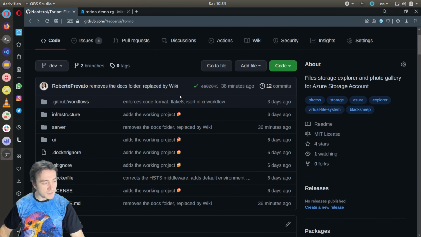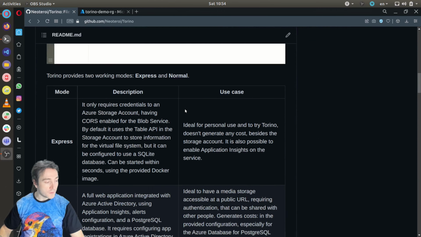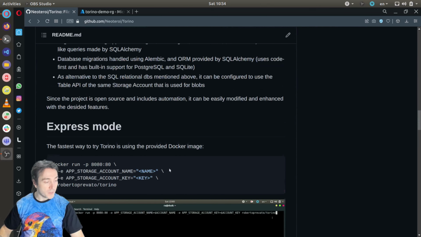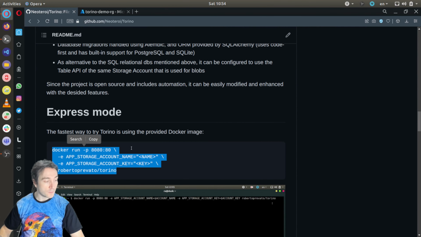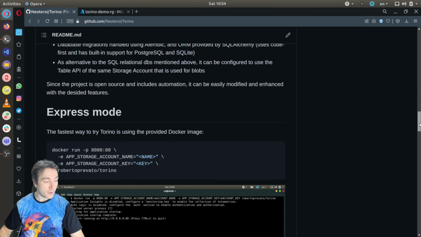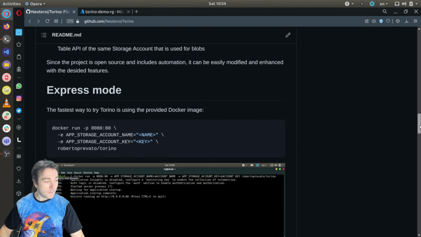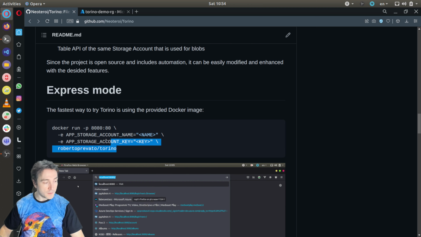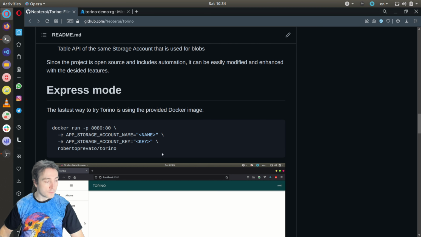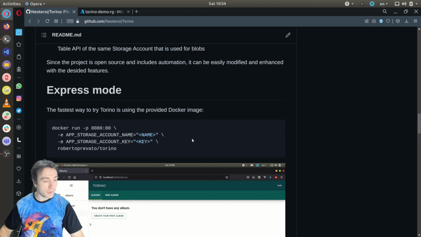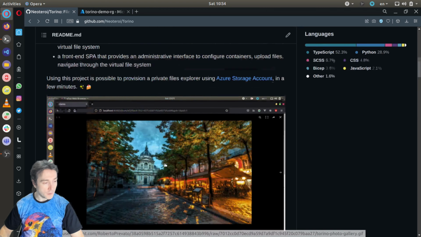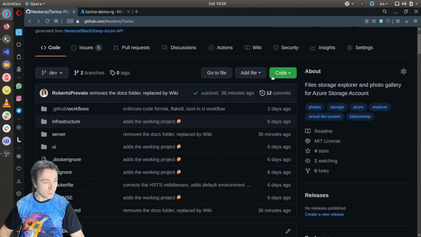First, just let me tell you that you could also use it with a Docker image I prepared, and it is automatically built and published by a GitHub workflow I prepared in the project. So you could try it this way if you wish, but this tutorial is also about how to prepare a development environment for the solution. So I will clone it.